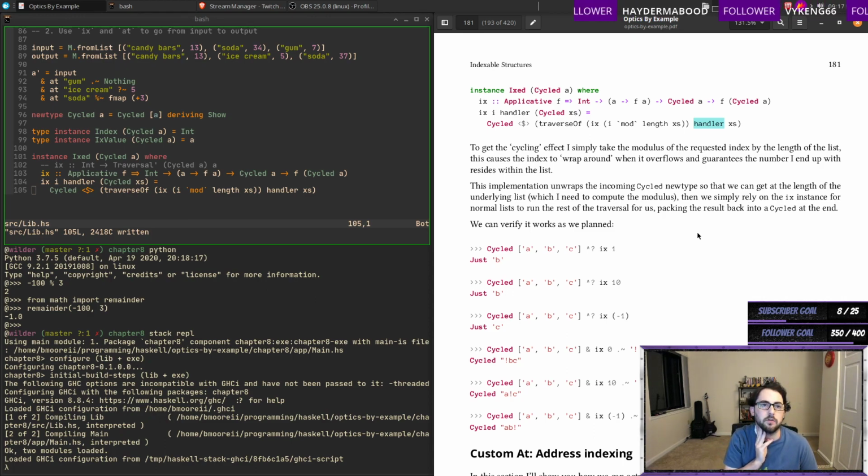It doesn't do anything really. The handler? It just takes a traversal, you pass it, and returns it back to you.